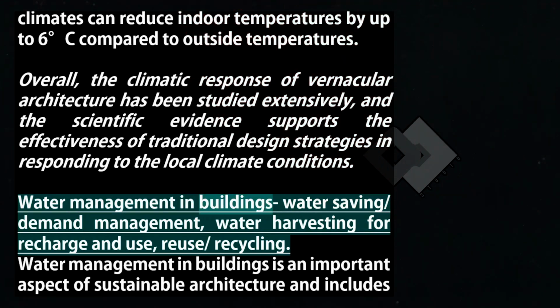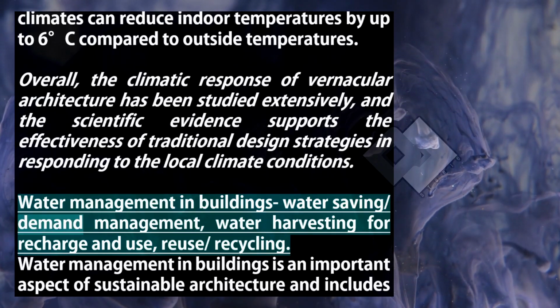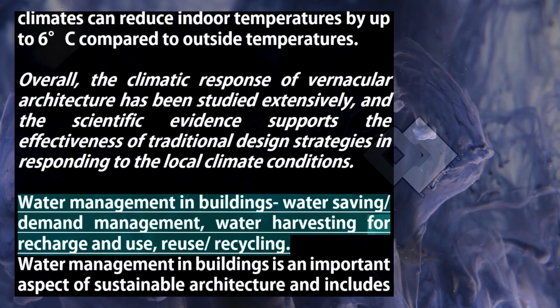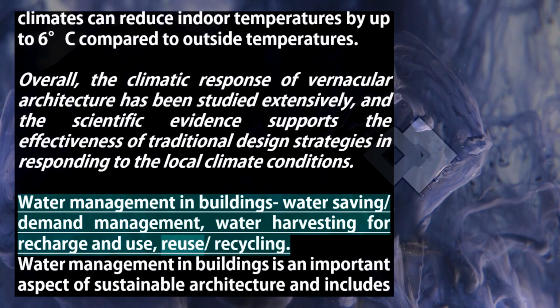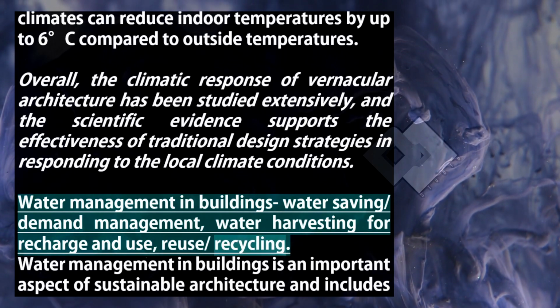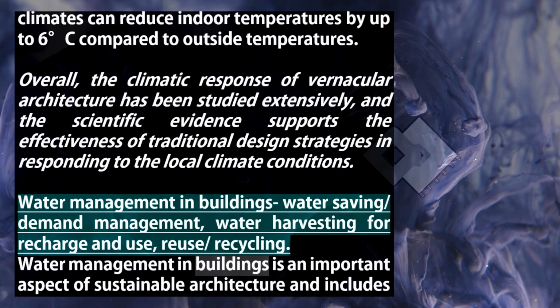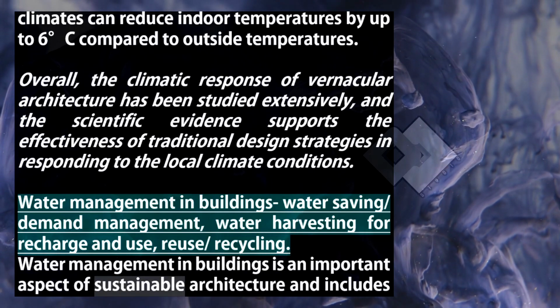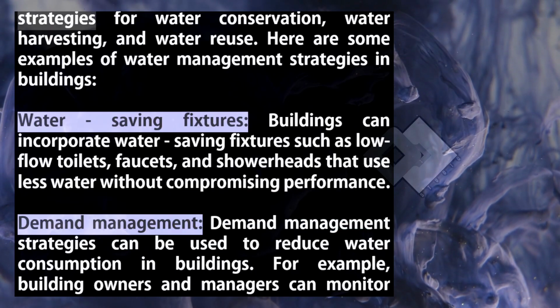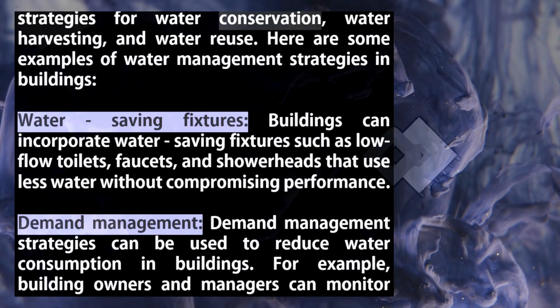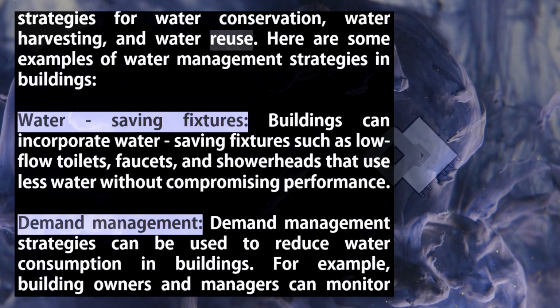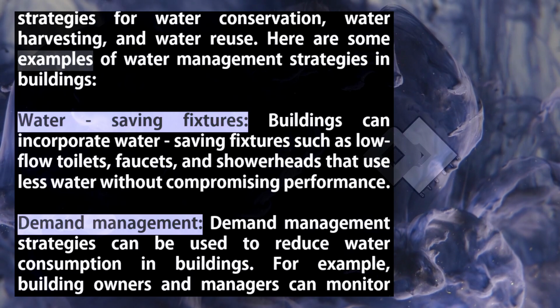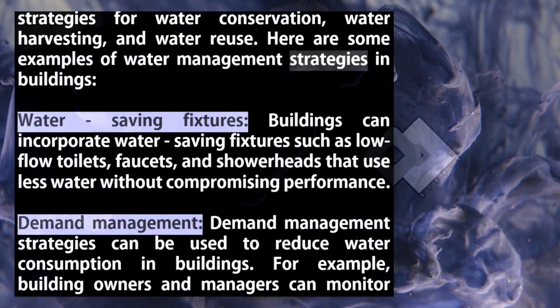Water management in buildings: water saving and demand management, water harvesting for recharge and use, reuse and recycling. Water management in buildings is an important aspect of sustainable architecture and includes strategies for water conservation, water harvesting, and water reuse. Here are some examples of water management strategies in buildings.